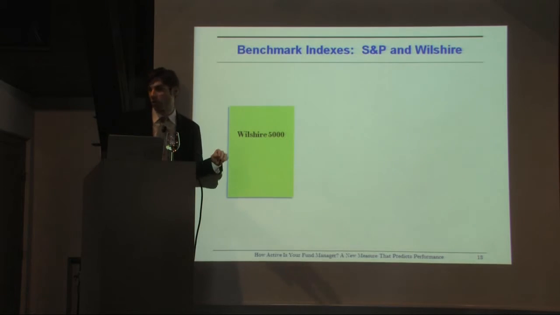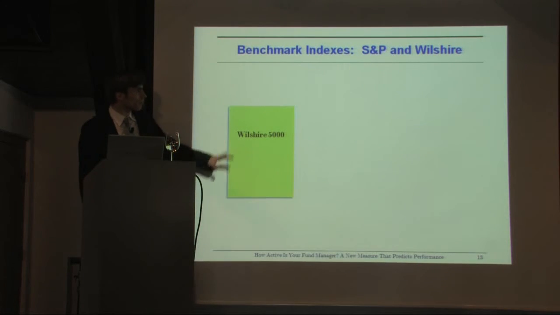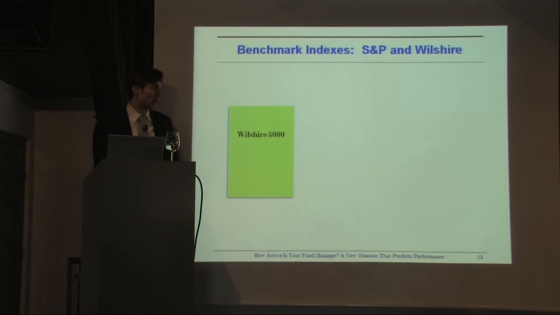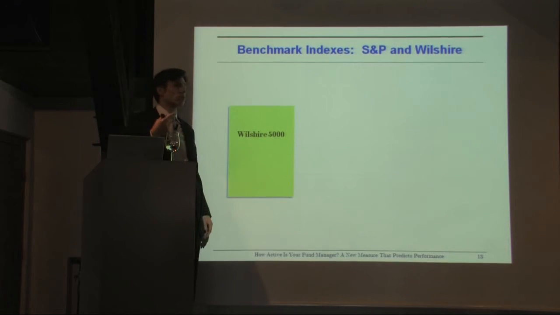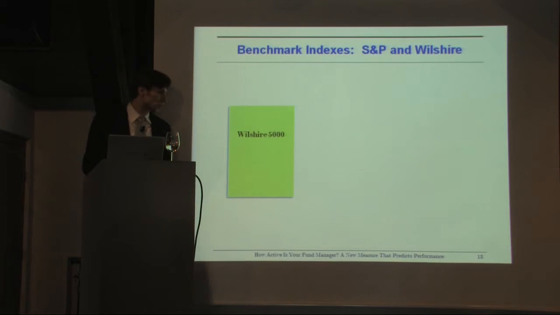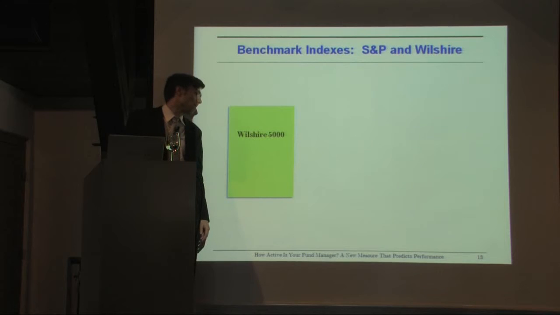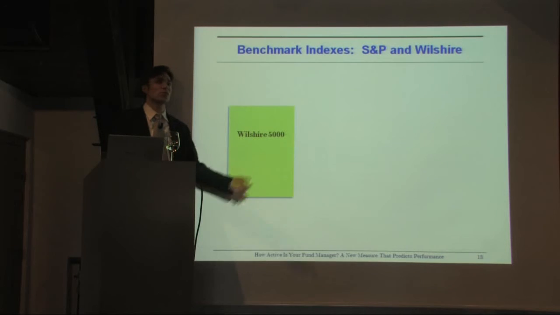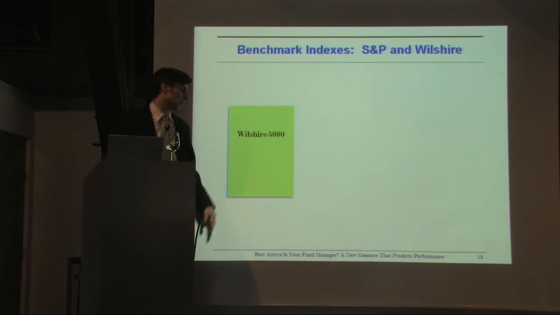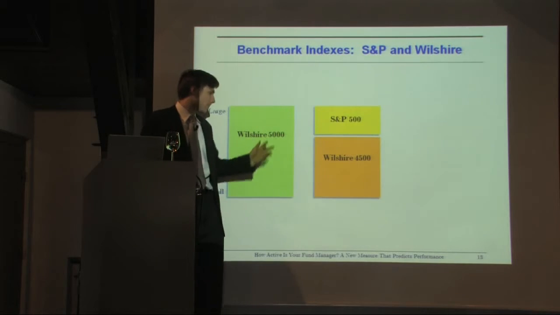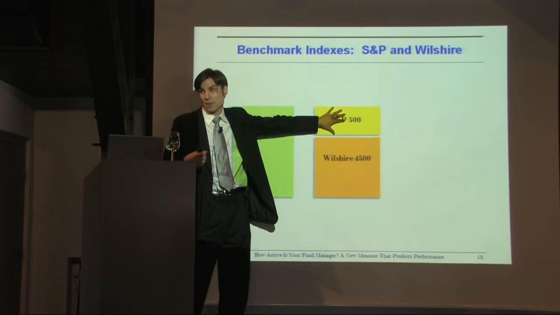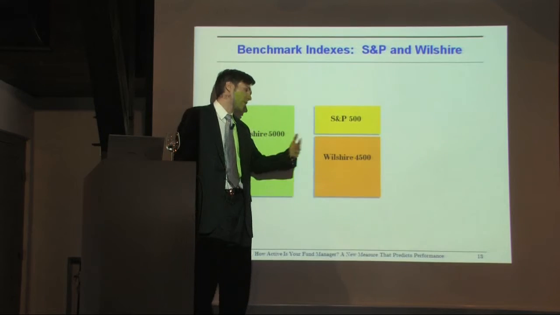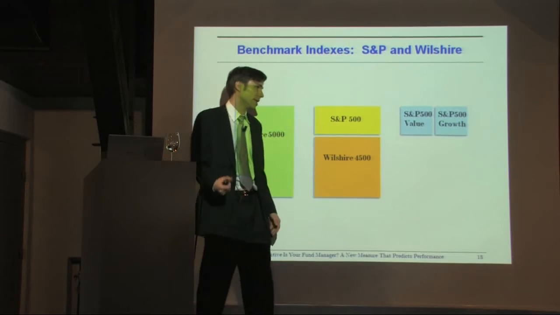What are the benchmark indices that we're comparing these funds' performance to? Well, we have indices from 3 providers: S&P, Dow Jones Wilshire, and Russell. The index that covers the entire market in the US is the Dow Jones Wilshire 5000. Actually, they were split last year, so now there are 2 separate indices, the Wilshire 5000 and the Dow Jones Total Stock Market. The indices are identical, though. Anyway, that covers the entire market. You can split it into the S&P 500, which is large caps, and the Wilshire 4500, which is mid caps and small caps, or everything else, in other words.